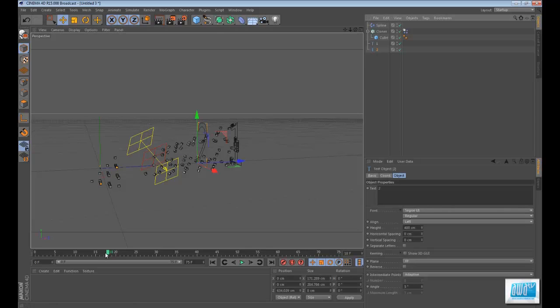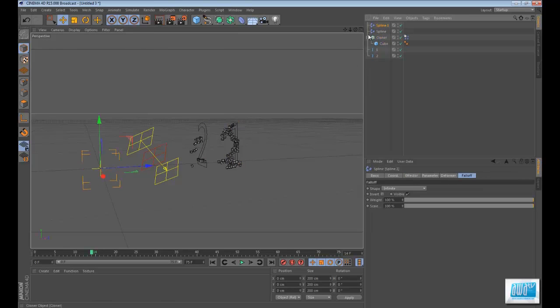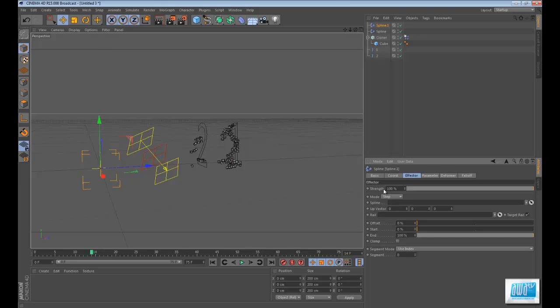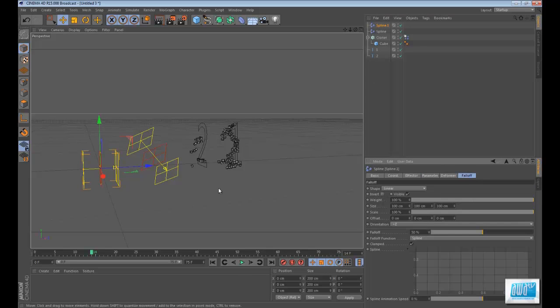What we're gonna do is add another effect here. So we'll go to a cloner, we'll go to Morph, and we'll go to effector, and we're gonna choose Spline Effector like we did earlier, and we'll go to Effector, and under Spline we're going to drag this to text here, and we have that. So like I said, we're not going to play with the strand, we're going to go to fall off, and we choose linear. So it's going to create another box here for us.